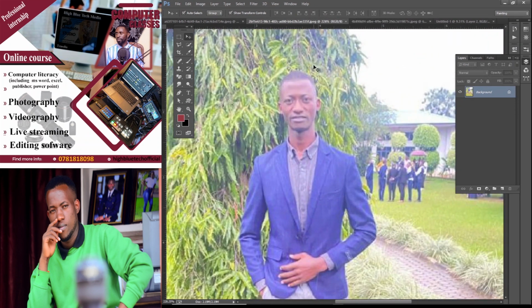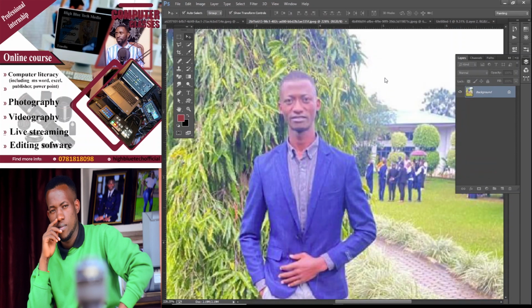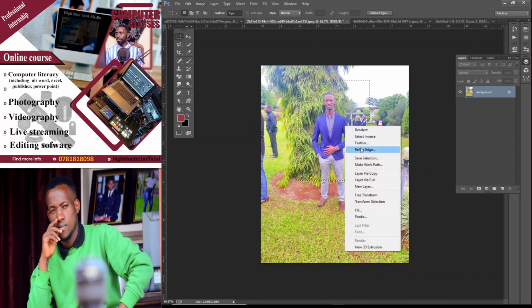This photo is not good at all, but you have to do whatever to fix it. You can't say it is bad. You can't tell your client that the thing is bad. You have to correct it, because when you say this one is bad, he can't give you money. He can say you are not good at all. So you have to correct it. You have to make it good. And whatever he or she says is good, you have to do that. You are going to copy.